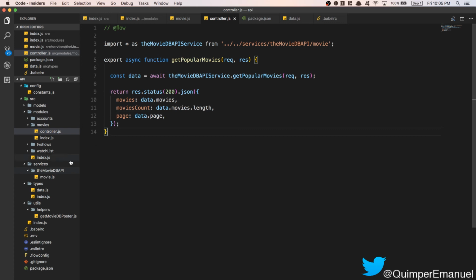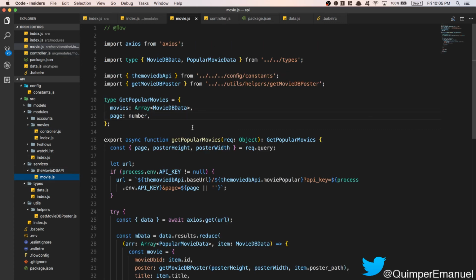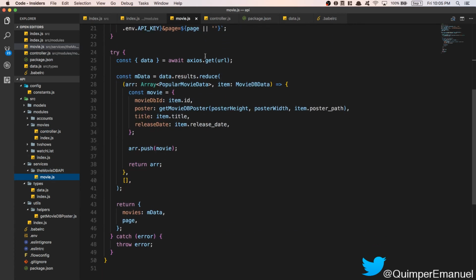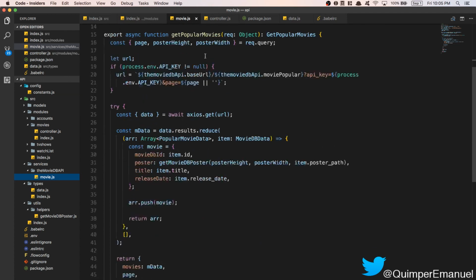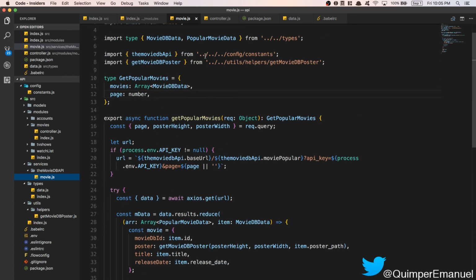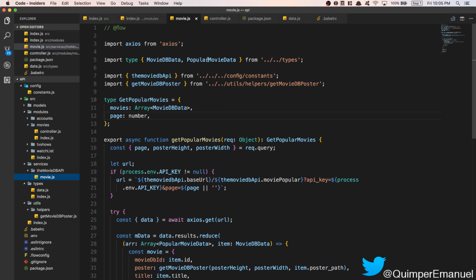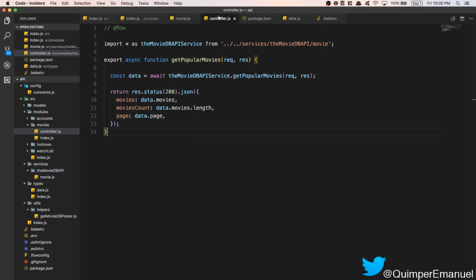So this is going to stay my controller, but now I'm going to have a services where I'm going to call my third-party API here. So I think it's going to make my code a bit cleaner.